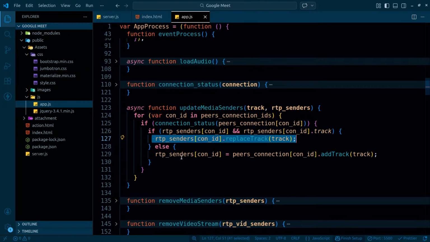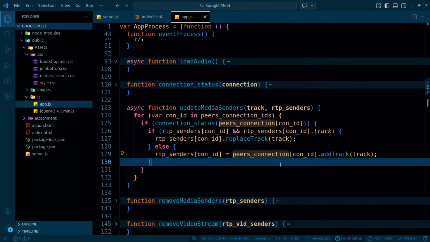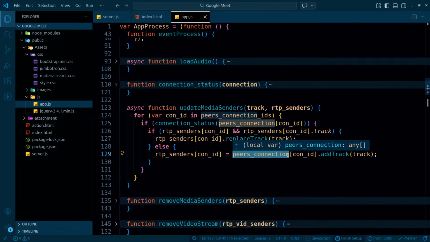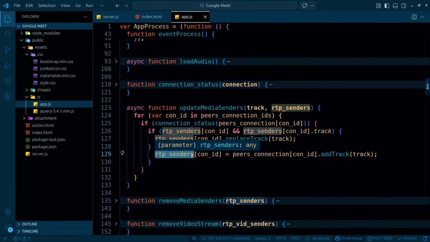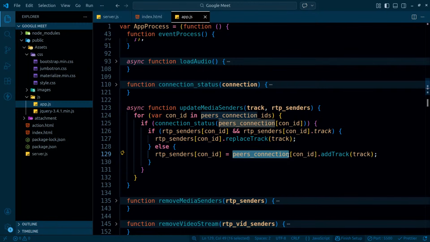Otherwise, RTCP peer senders connection ID is gonna be what? Peer connections. Just a sec, it is different. Peer connections are inside the connection only. So peer connection dot connections, I got my peer connection from here. So this particular section contains the peer connection, and that is why I'm able to add the track. So if peer connections actually contain the connections, then what does this RTP sender contain? Interesting. One thing is sure, this RTP sender is not the peer connection, rather peer connection is this. And as I added the track, I am just assigning that value to this RTP sender.